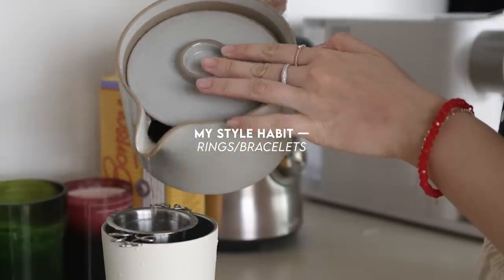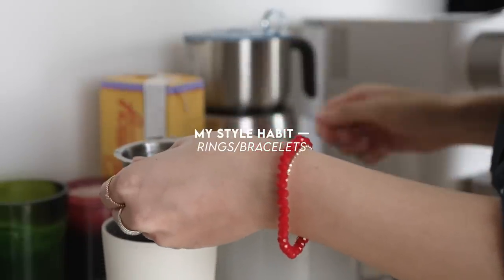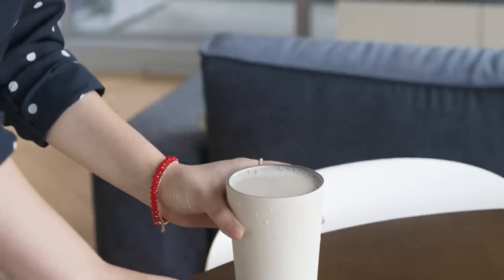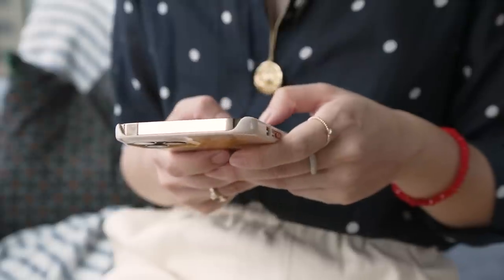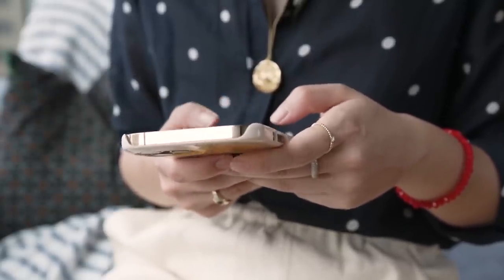Jewelry is incredibly personal and even with big statement pieces, wearing one alone would let it shine more — but I really love mixing the chunky with the dainty; it creates a lot of visual interest seeing opposites worn together. Something I do every day is put on rings or bracelets. I've always worn rings and recently added bracelets back, partly because I talk a lot with my hands. Thinking about personal style, having a couple of rings or bracelets really complements the rest of your outfit, and being able to actually see this jewelry is always an incentive to wear it.